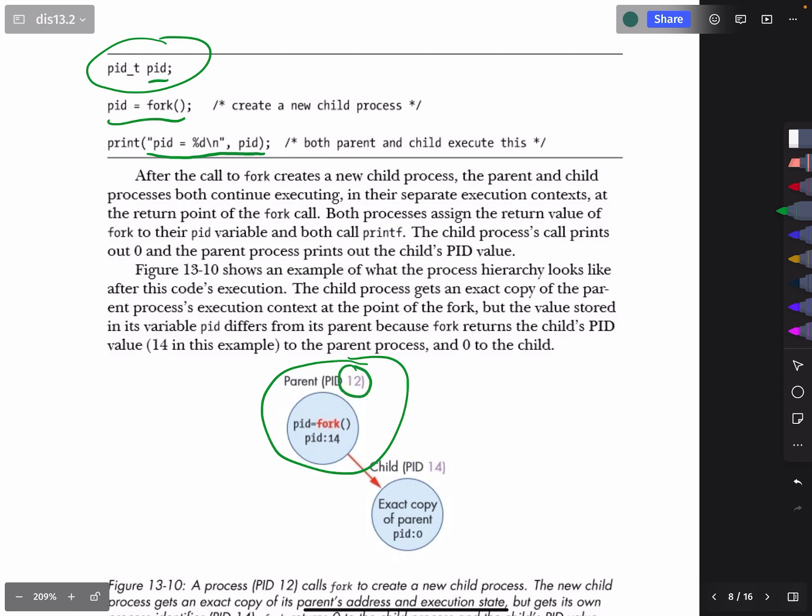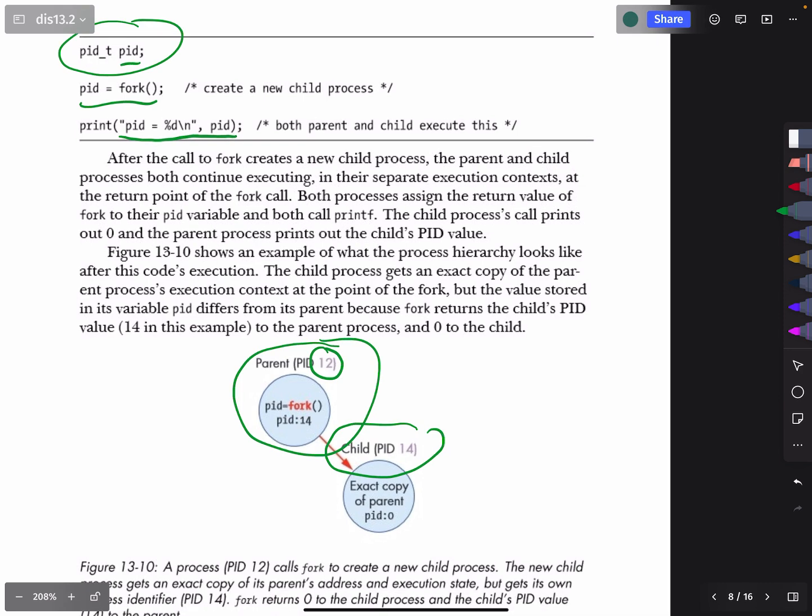If that process ID were 12, which it probably will not be, then it would print 12. But also because the child is likewise running the same code, at this point where the fork has already happened, the child is going to copy the state of the parent, which means that it's going to copy the execution commands that come after the parent's execution commands. So it's also going to run this print command.